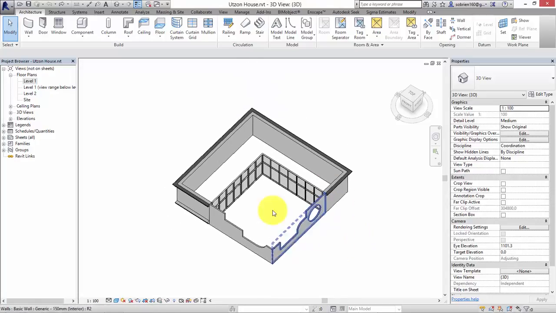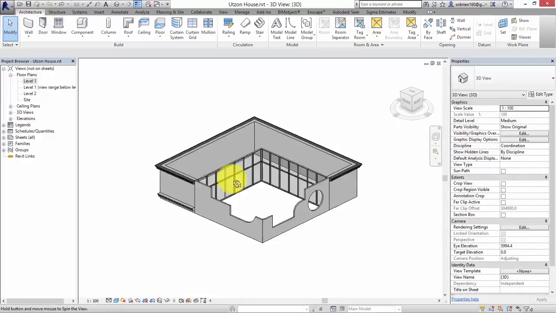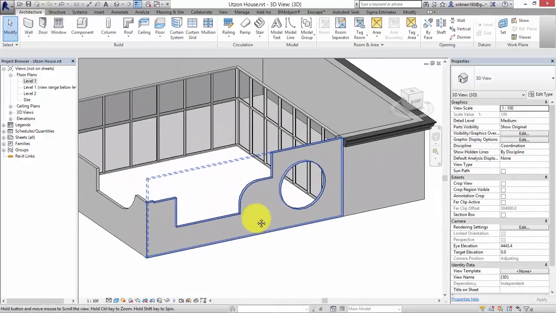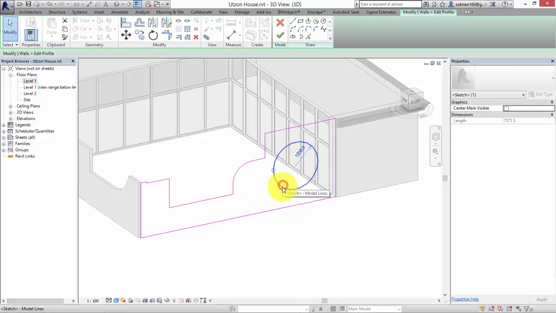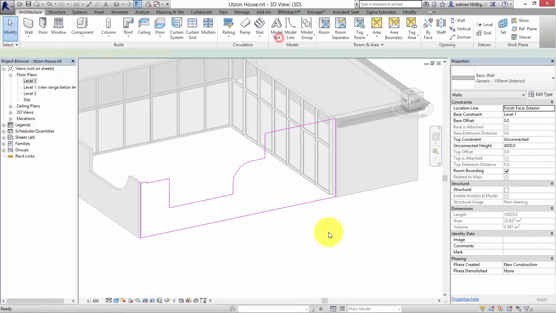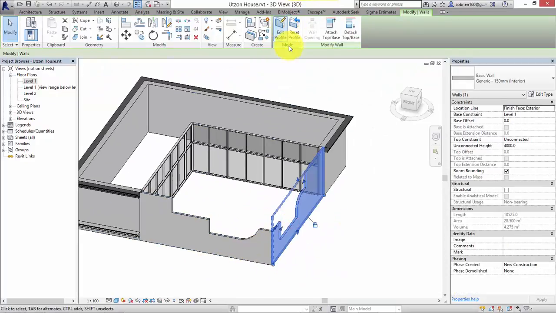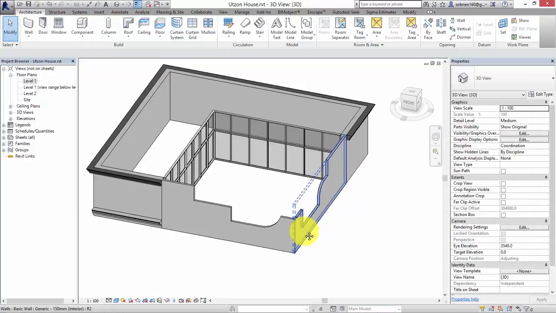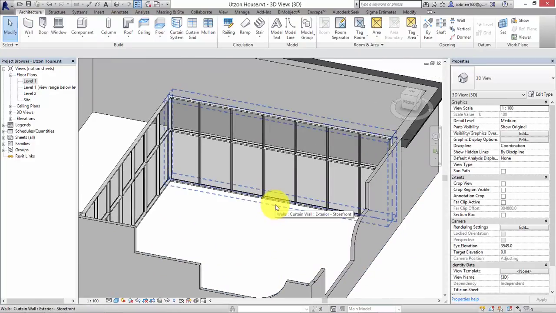Okay, so here's the model we started with, with the beautiful wall here, which we can always select, go into, and modify. We can delete that shape out, for example. We can do anything we want with this edit profile option at the top here, which we went through last week.